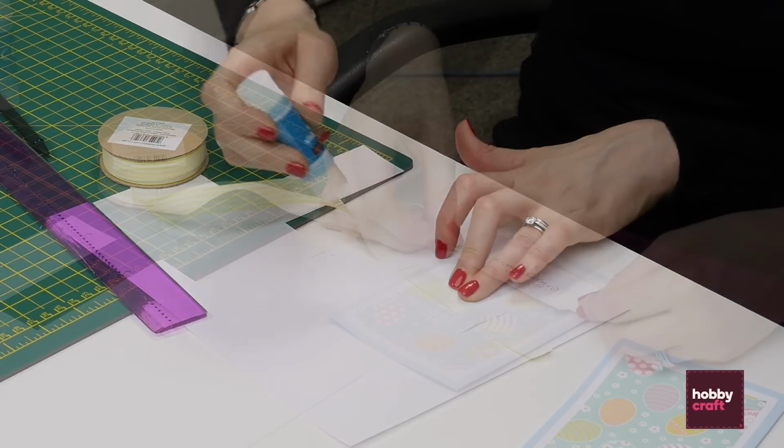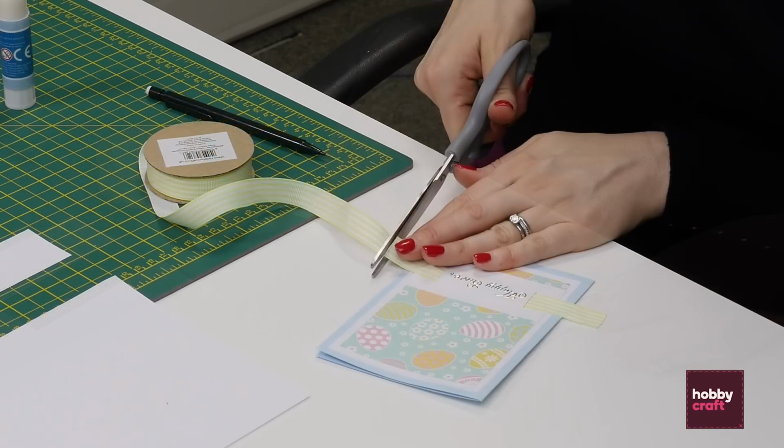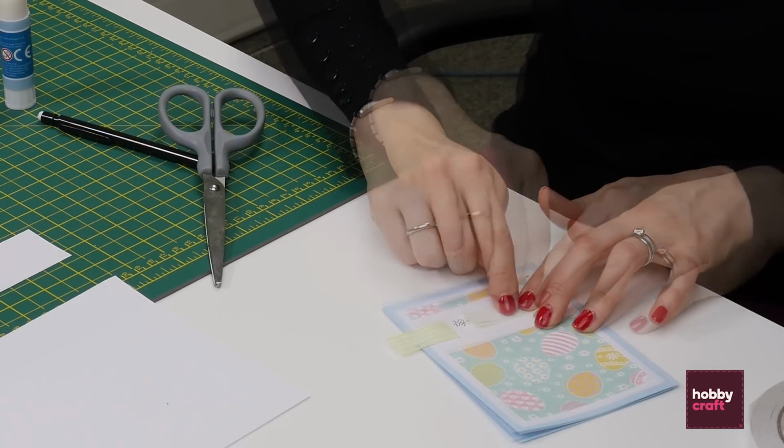So I'm going to glue the white card first and then I'm going to glue the ribbon and then trim it off afterwards.